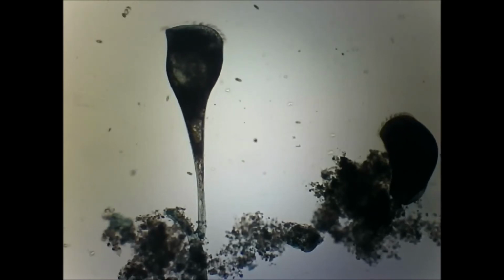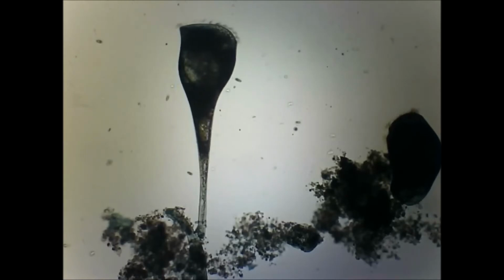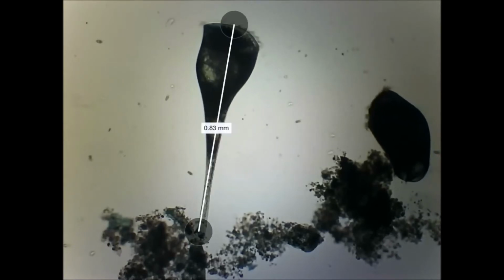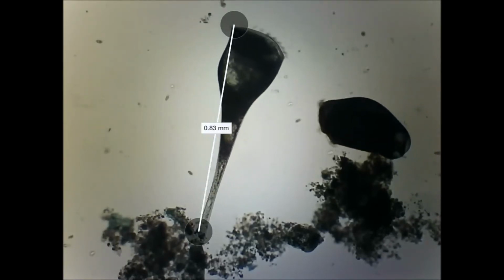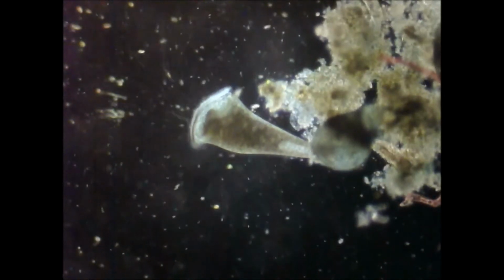It's a ciliate because you can see the cilia beating around the top of the Stentor over there on the left. And over on the right, you could see another Stentor not taking that trumpet shape because it's free swimming and so tends to form more of a barrel shape. This one is a little bit more than 0.8 of a millimeter in size, just on the edge of being visible.